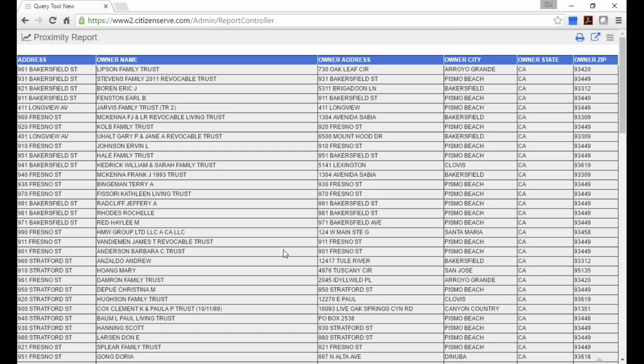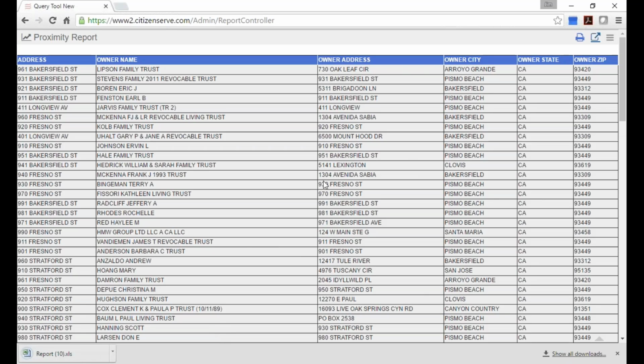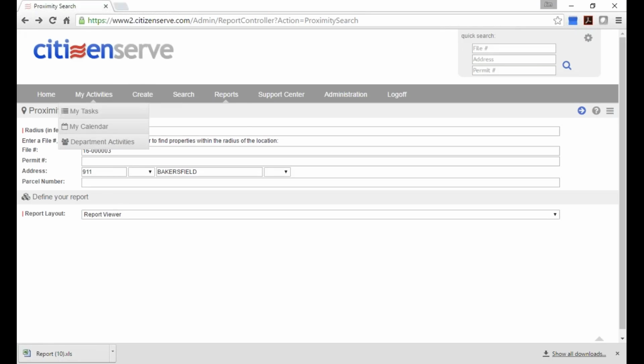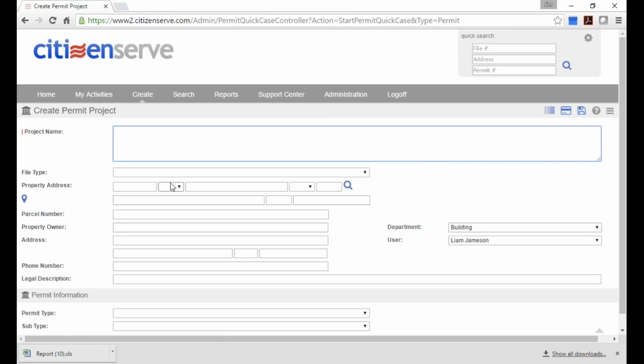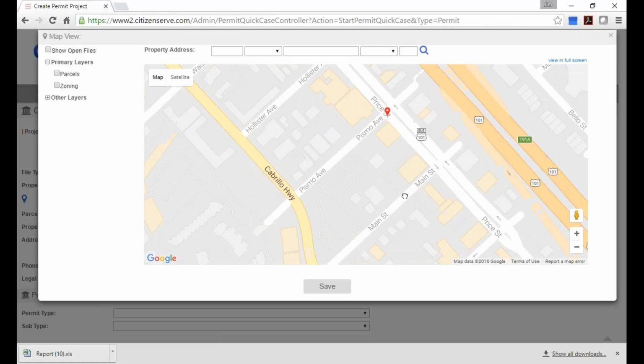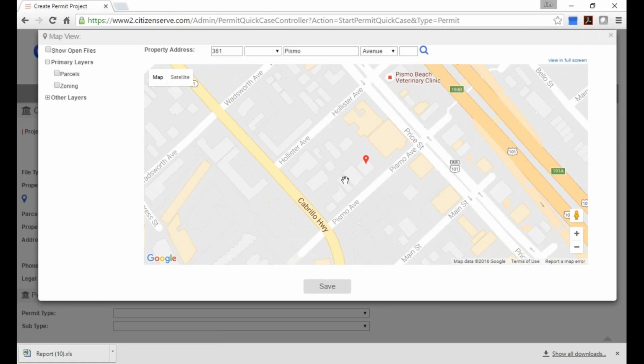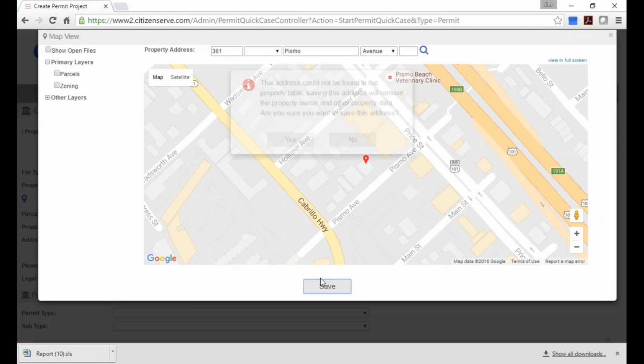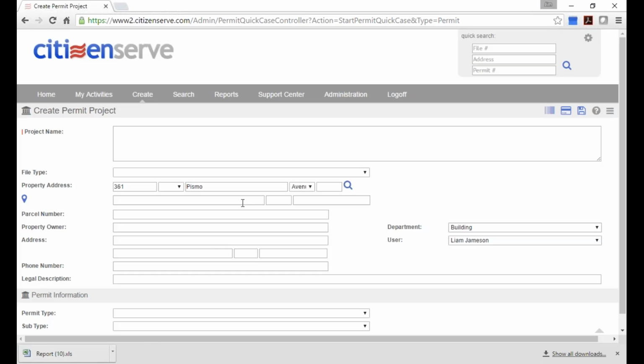Nobody's really... that was prompted, Jim. They wanted the same kind of thing. Oh, they did? We probably have it set up there for them. But right now, what people would do is go to the map, and I think you can start a project off of the map. So if you had a project and you wanted to pick off the map, you can do that, and it pulls the address up for you here. So I can do things generated on a map.